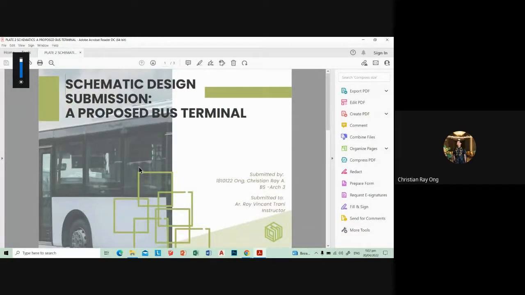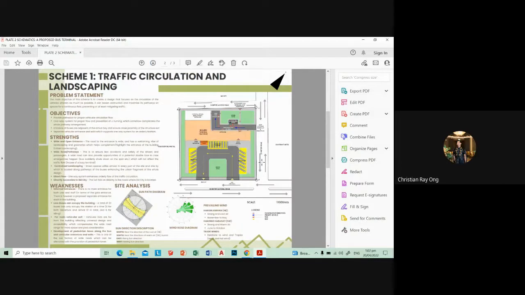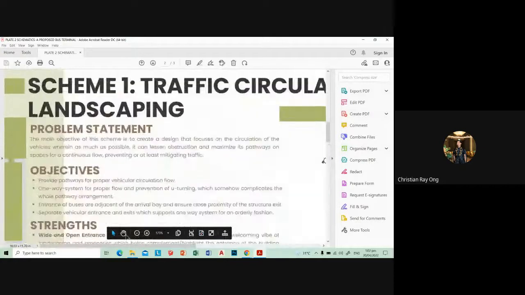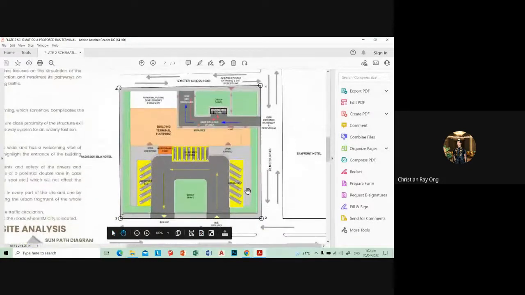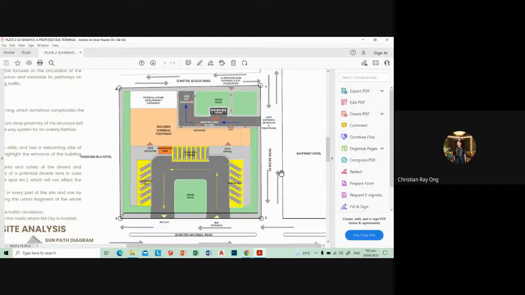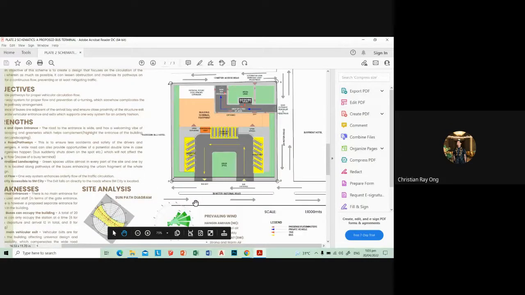So this is my schematic design submission of my bus terminal, sir. Next page, sir. Sorry. Okay, I'll just make it quick, sir. So for my scheme 1, sir, it focuses on traffic circulation and the landscaping. As you can see, the similarity in my first and second scheme, sir, is that I focused on the safety with regards to the bus lanes.